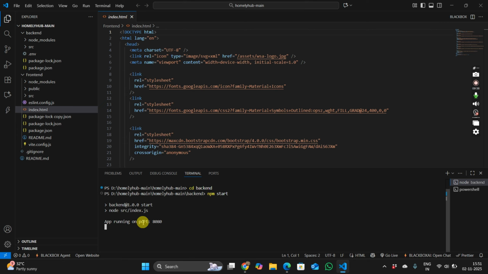As we can all see, the app is running on port 8080. It means my backend is working smoothly and it is connected properly. Now let me start the front end. I will start the front end using the npm run dev command.